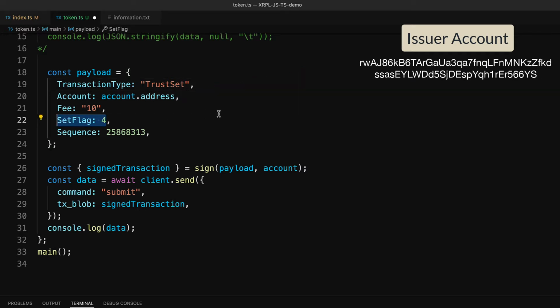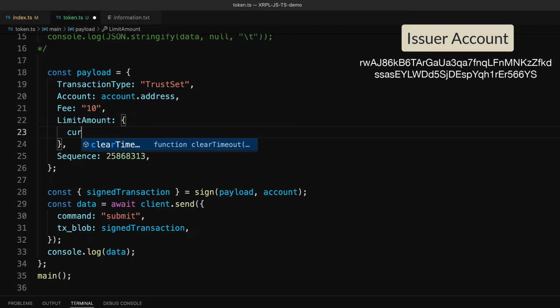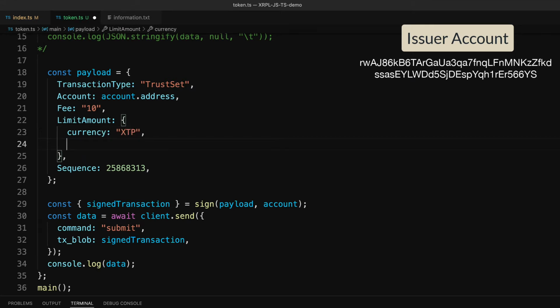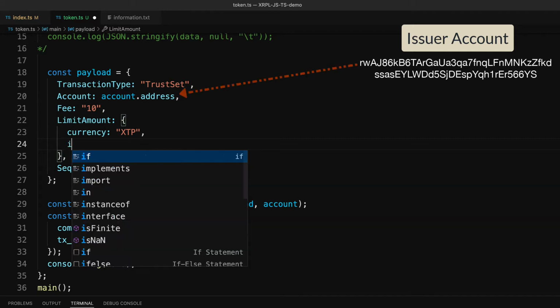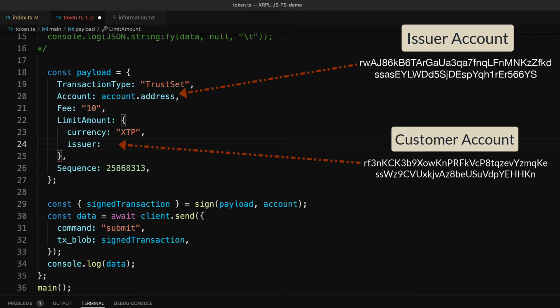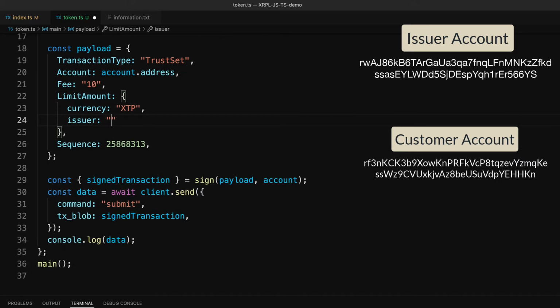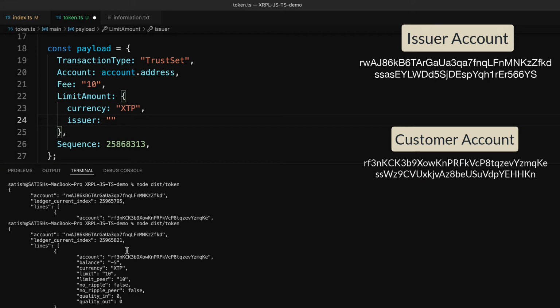Now we need to have the limit amount field here, which is an object. So the currency which links these two R addresses is XTP, and the issuer. So the account field has the issuer's R address. So this issuer should have the counterparty's R address, that is the customer's R address, or whichever R address you want to freeze the trust line with.